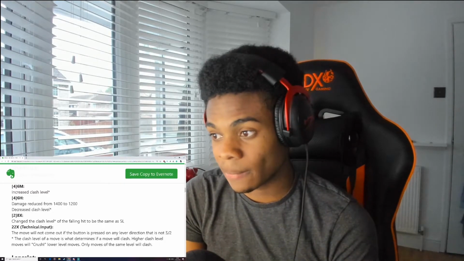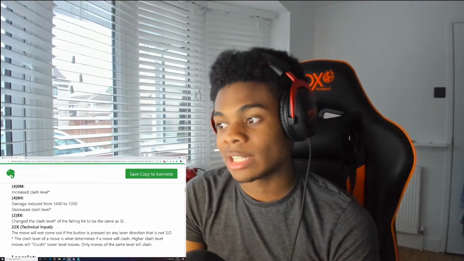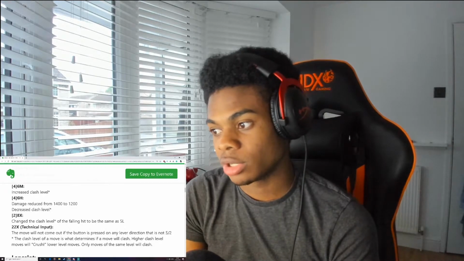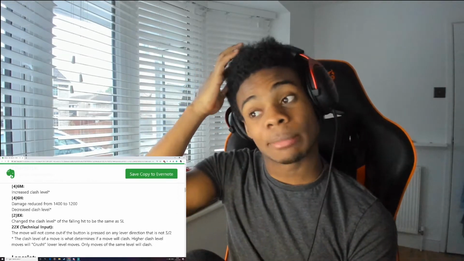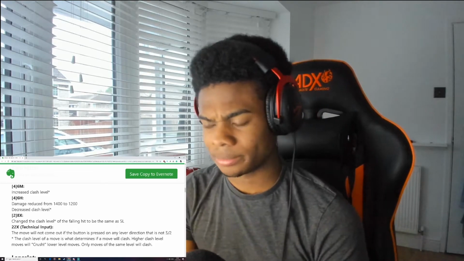2-2X, technical input, the move will not come out if the button is pressed on, yep, so that's what they said they fixed. The clash level of this move is what determines if the move will clash. Higher clash level moves will crush lower level moves, only moves on the same level. Okay, cool. So this way they actually have to think about what they're pressing rather than just mashing as soon as they see sparks and stuff.